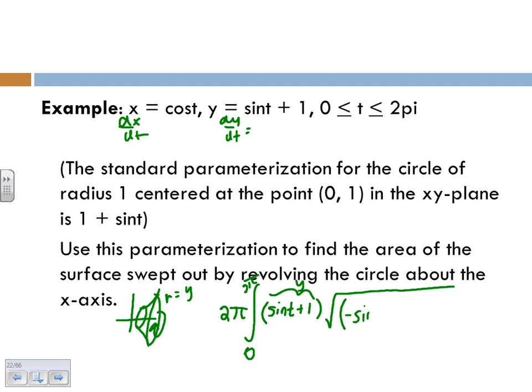So we have the square root of negative sine t squared plus cosine t squared dt. And what does all of that radical become? Let's all say it together. I love math. Okay, and so now you can finish that by hand, no problem. And I'll tell you what you should get out. And as soon as you get that, try the last one by yourself, or with your group.